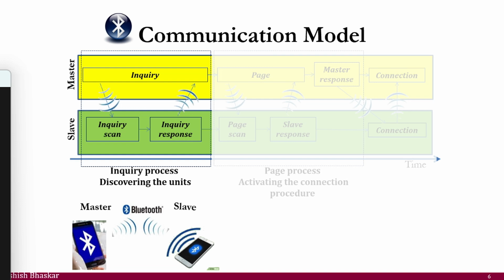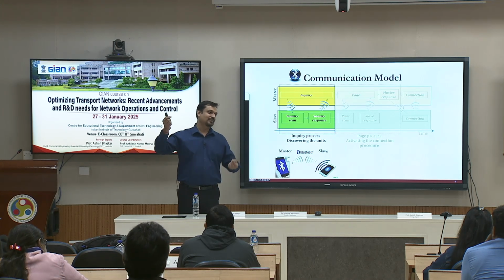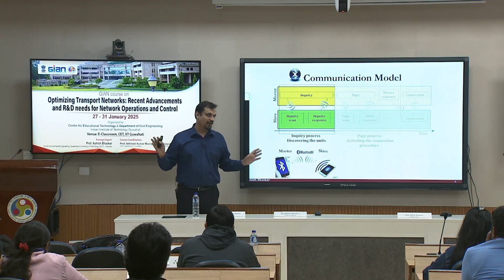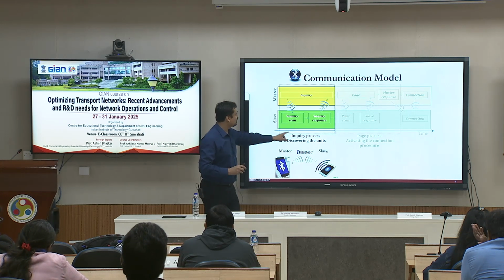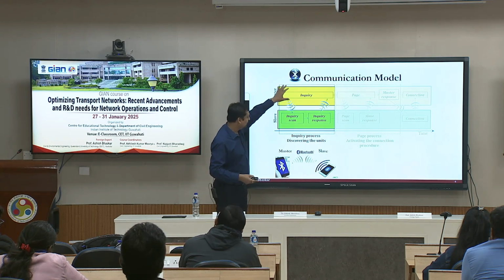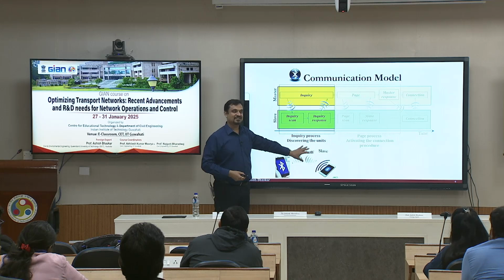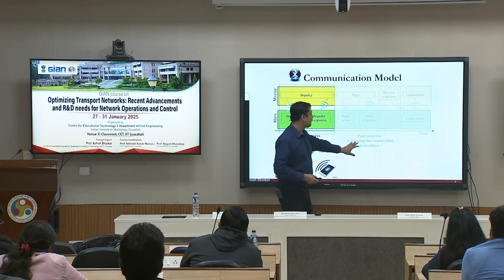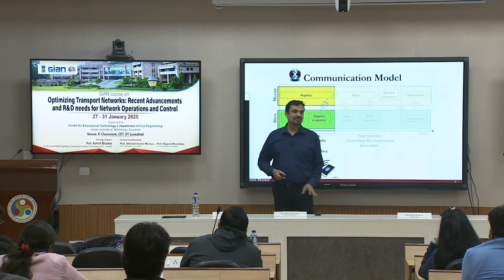You're not interested in connection at all. You do not want to connect with another device. You only want to figure out who is around me. People will say, okay, person A, person B, person C, that's all. You only want to know who the people are around you. And in this whole communication process, you only want to read the name of that person, which is the MAC address of the person. That's why you're only interested in the discovery process, not in the paging or connection process.